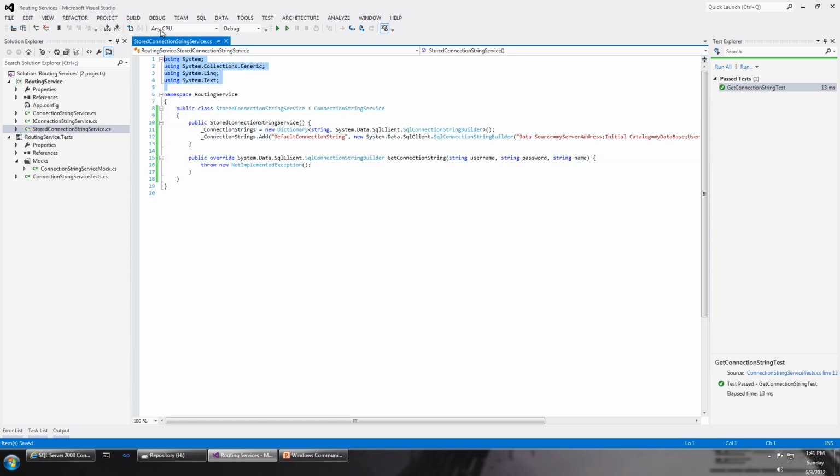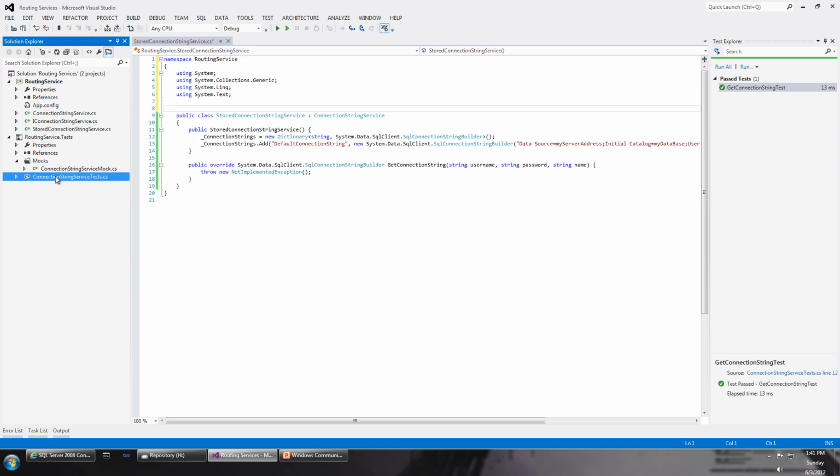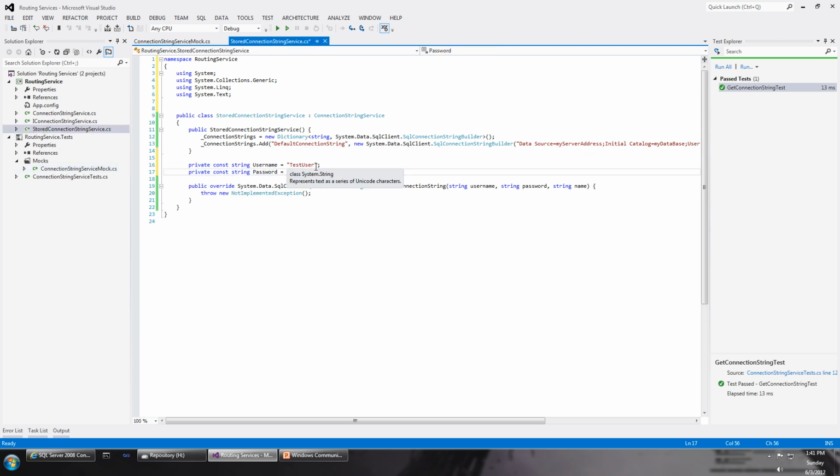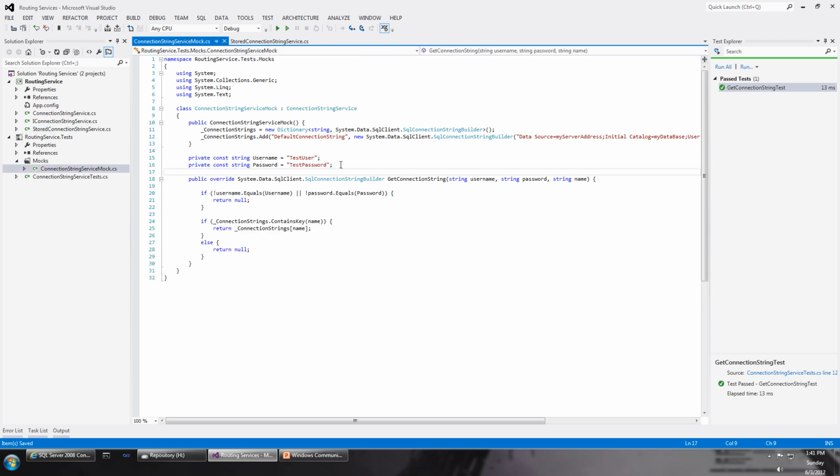Okay. And we can actually borrow the code from our unit test mock because again, we're not going to do anything fancy. For the sake of this though, we're going to say that maybe our password or username, let's call this routing service, and let's say that the password is ABCD1234 for username and password. And we'll just borrow the code from our unit test.